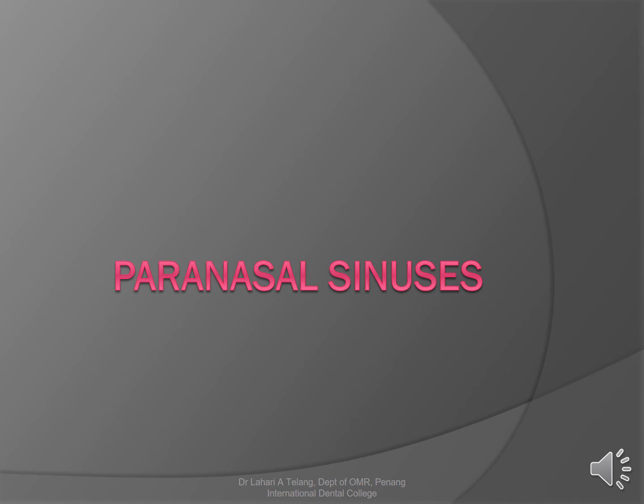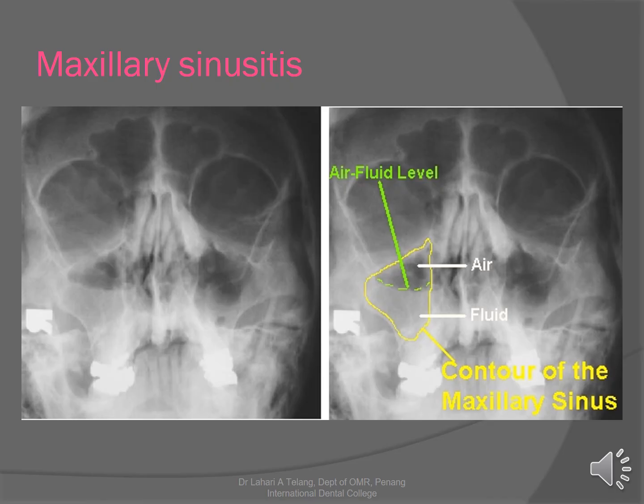Next, we're going on to paranasal sinuses. The radiographs of the maxillary and other nasal sinuses, and sinuses are very clearly imaged on radiographs. And this is, for example, the picture of a maxillary sinusitis radiograph. In this image, you will see that this is a paranasal sinus view, where the left sinus appears normal, whereas the right sinus is showing you a fluid level, an air and fluid level.